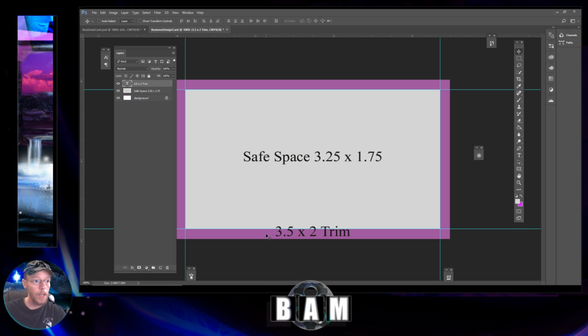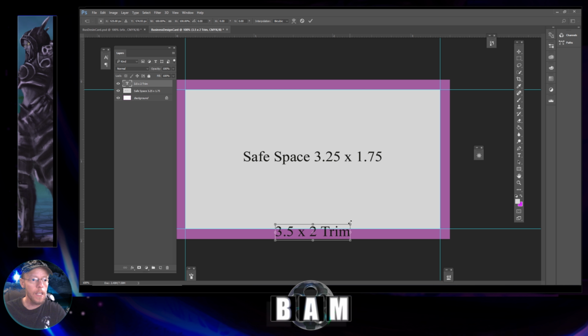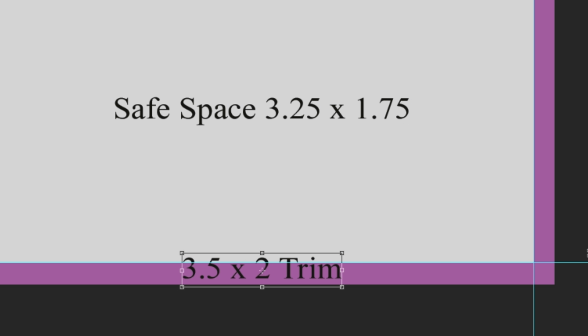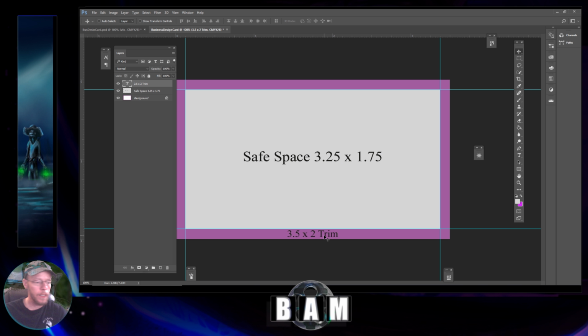We want to center it up, but we also don't want it overhanging there, so we want to Control T. That will allow you to transform it. Now if you just grab the anchor points and move around, it's going to skew your type. You don't want to do that. It's good to get into the habit of holding down the shift button and then grabbing your anchor, and that's going to keep everything in proportion. You grab that, you move it over, and you press enter, and it's in place.